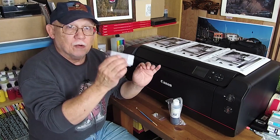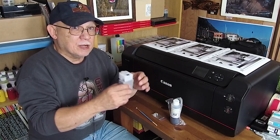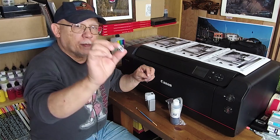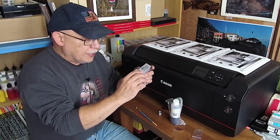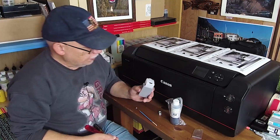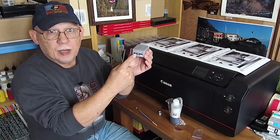We have here, due to the graciousness of one of my viewers who sent me a whole set of empties all the way from Australia, a matte black cartridge. I chose this one on purpose because this is the one most likely to cause issues — matte black is tenacious. We have a pre-loaded chip here in the proper type of holder; this will replace the one that is empty. The end cap aligns the cartridge properly to the printer intake stem or spigot, and it is also keyed so that you cannot erroneously place it in the wrong position. These keyways are specific for matte black.